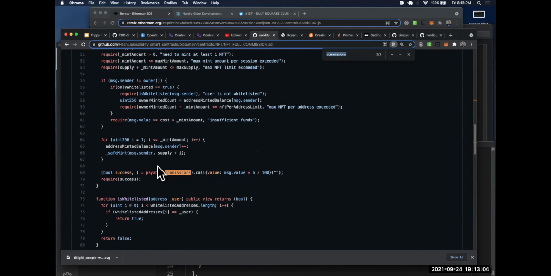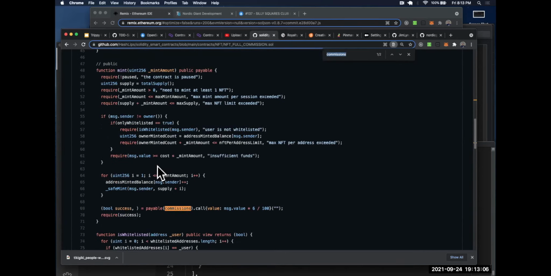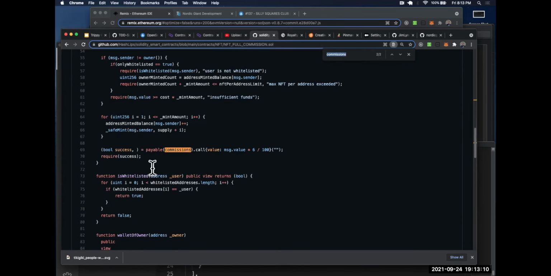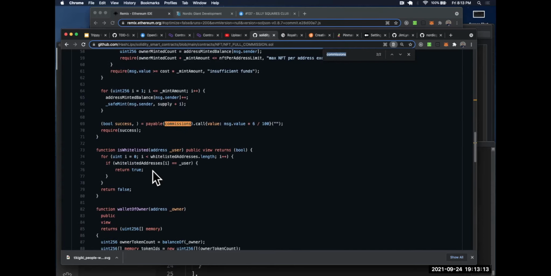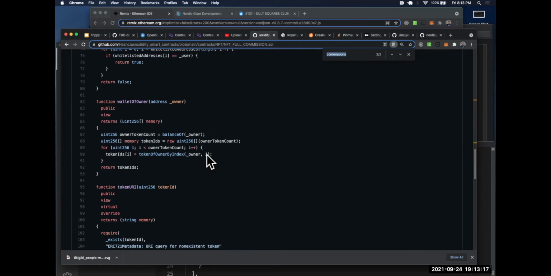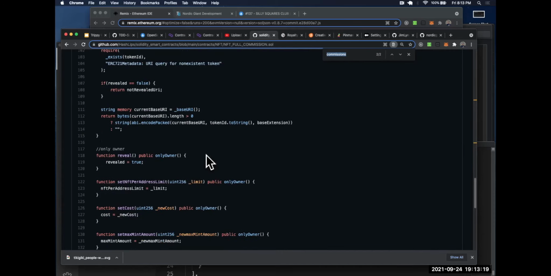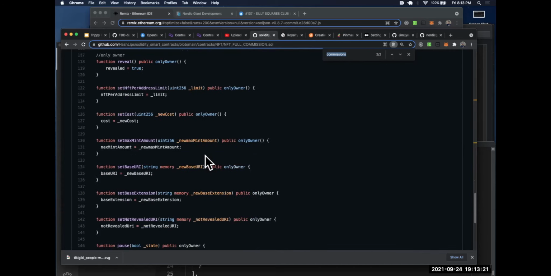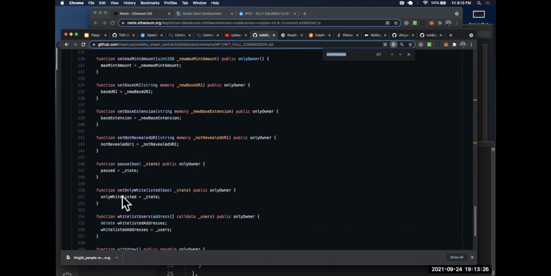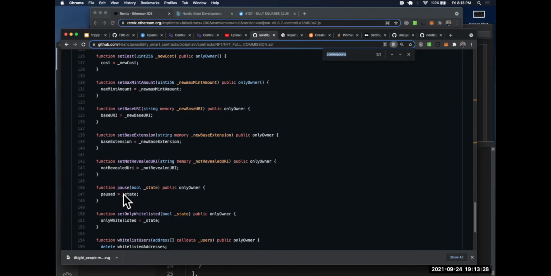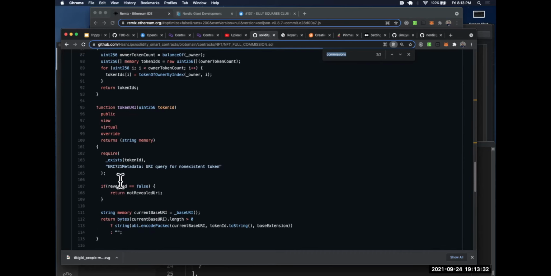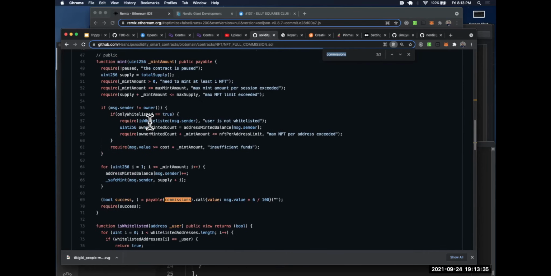And so this is the mint function. Not sure if there's anything on transfer, because this commission to me looks like it's only happening in the mint function here.